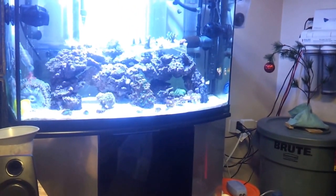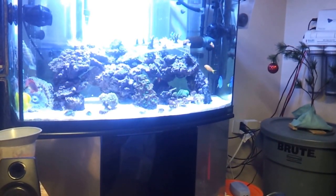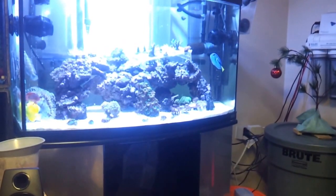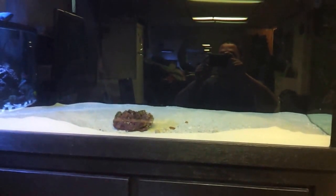I'll probably add some pieces of PVC for the fish to hide in, because as the rock slowly disappears from the 46 I might take away some of their sleeping spots. I do have my 4-inch sand bed and I want to get some of the rock in there now, because you can see the sand bed is being pushed around — I think that's due to my return pump being too strong, bumping heads with my MP40s and being pushed straight down into the sand.